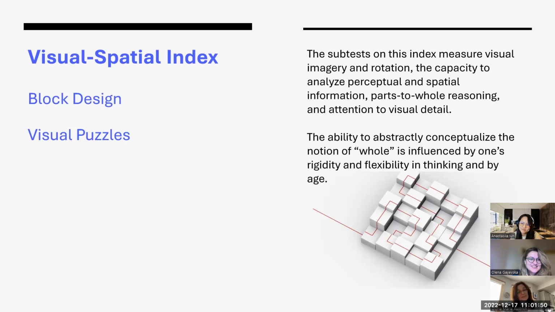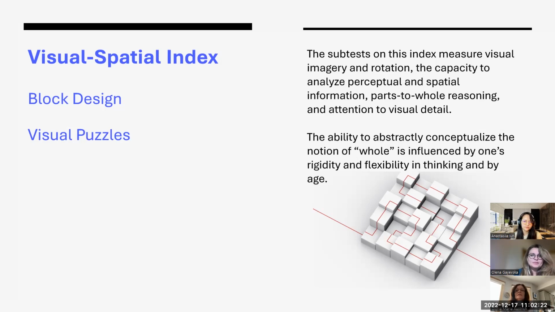Okay, it's about my favorite, block design. So this is actually a great area for me too. The second area of reasoning measured by the Wechsler cognitive assessments is called visual spatial reasoning. As I mentioned earlier, all of these reasonings are assessed using two subtests. Block design and visual puzzles are the two subtests in this index, and they look at the same reasoning from very different approaches, I should say.